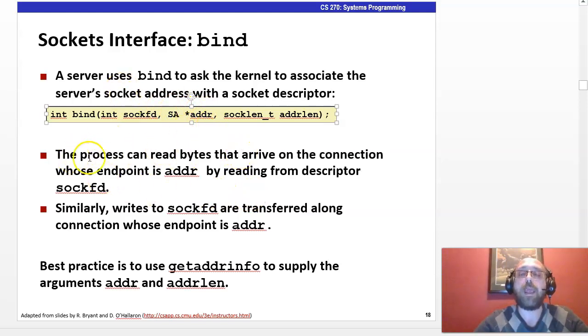Again, we usually want to get those from getaddrinfo rather than filling out this data structure ourselves. And then we also give the length of that struct sockaddr because this could be a casted pointer from a struct sockaddr_in6 for IPv6, for example, which is longer than a regular struct sockaddr. So the bind function wants to make sure there isn't a buffer overflow. So the meaning of binding a socket to a particular IP address and port is that this is the IP address and port number on the local end.